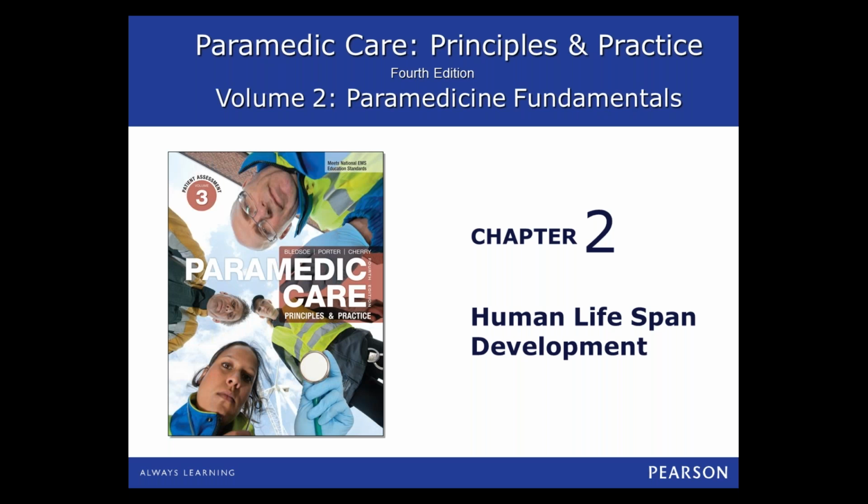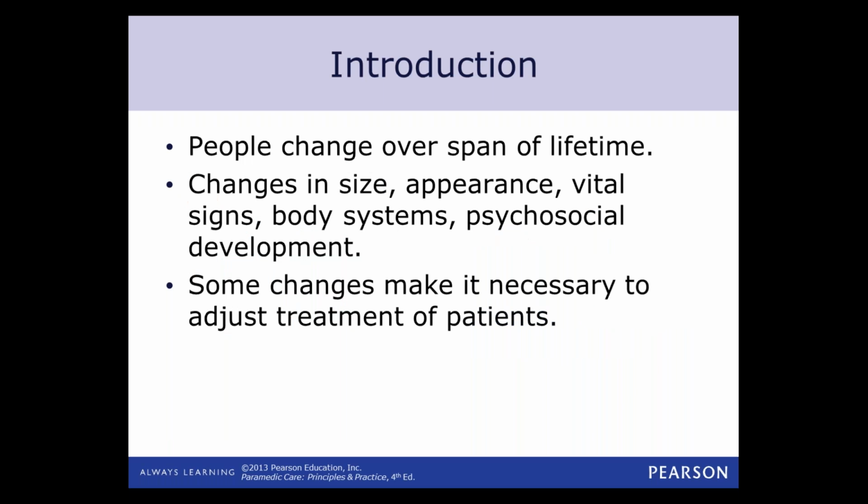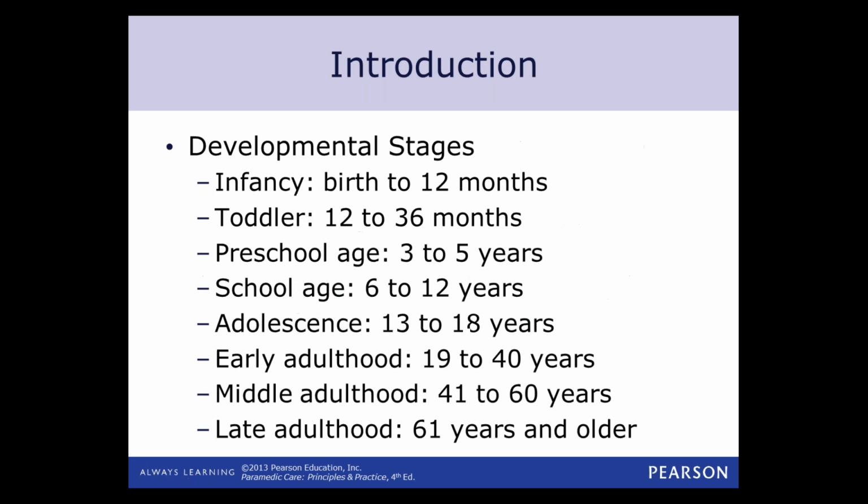Okay, today we're going to start talking about human lifespan development. What we want to go over is the differences from everything from infants to the geriatric population, where there are a lot of changes, and our biggest changes are actually going to be in our pediatric population. Those are going to be the big aspects, with a lot of different changes, so we'll spend a lot of time on that today. And here's kind of the different ranges we're looking at.